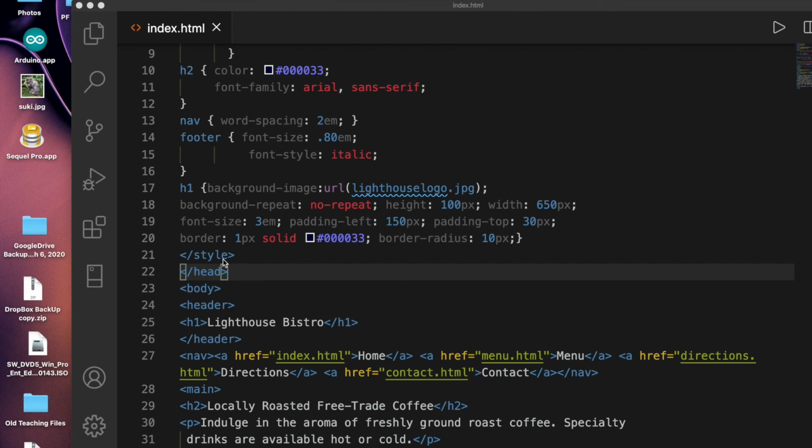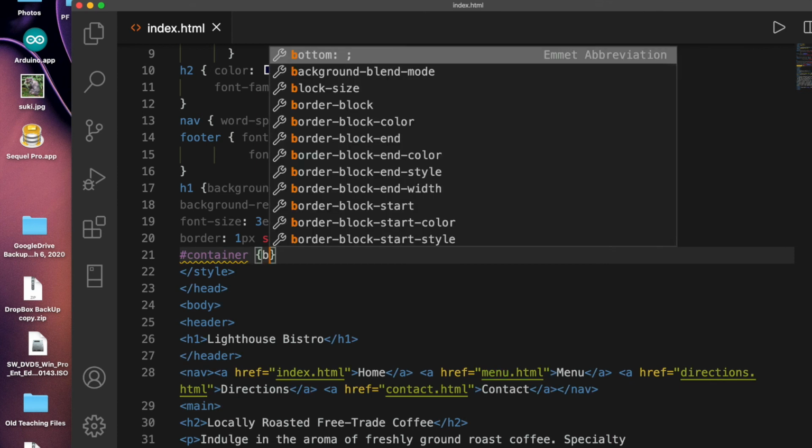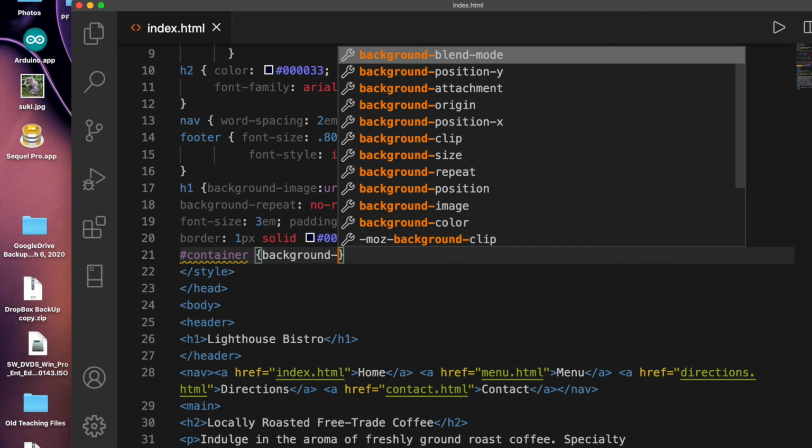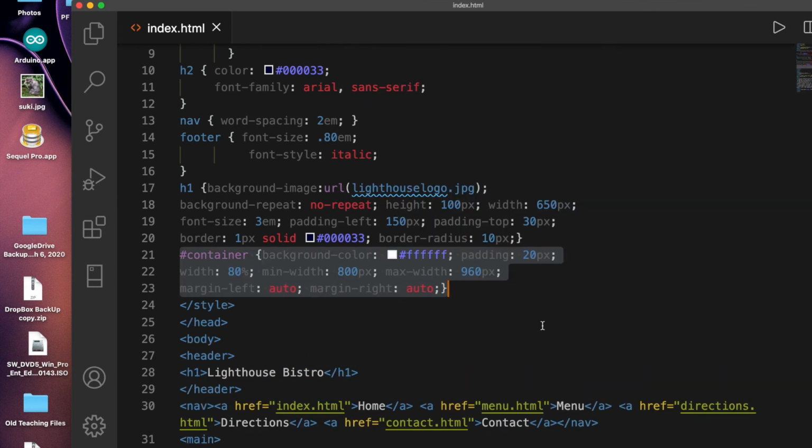And we're going to, in our CSS, create a new container. So right below your H1, we will create an ID. IDs start with hashtags. And again, let's let the magic of technology type all this out for us. Okay, pause my video and you can copy the code over.